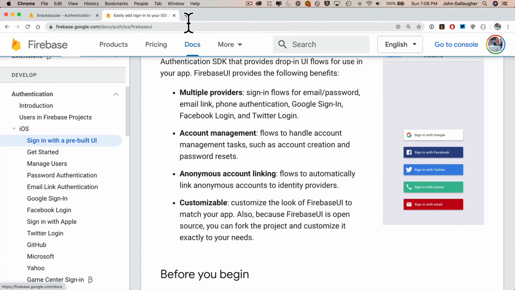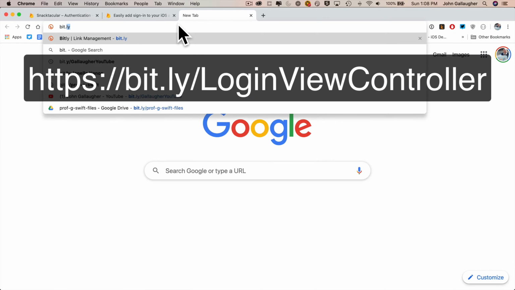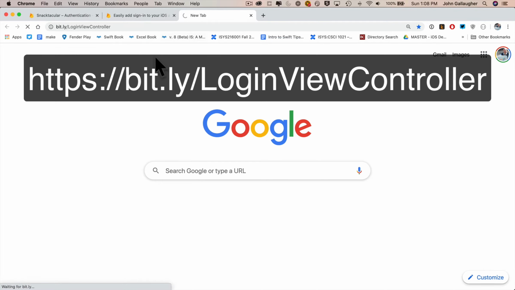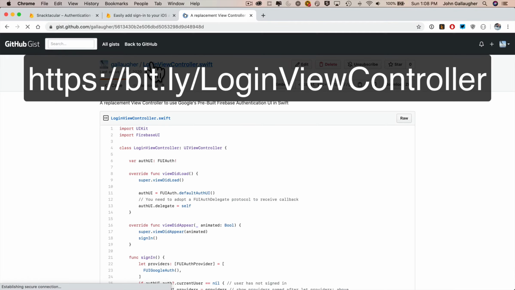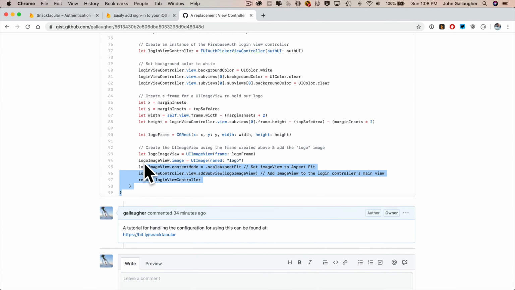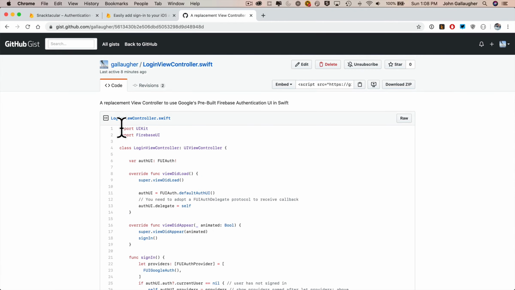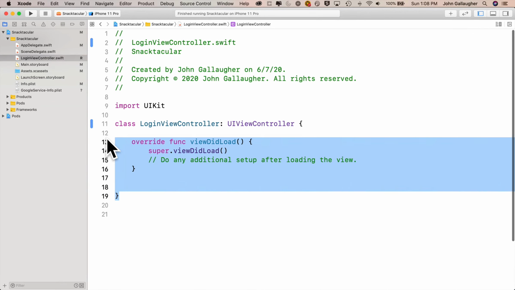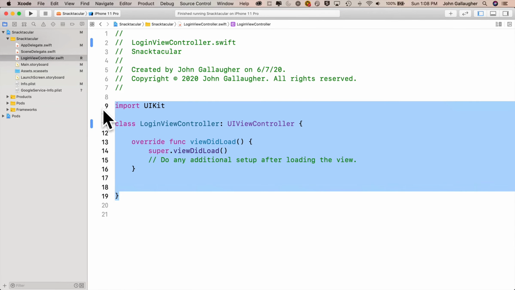So to get the code that we're going to be using, it's all going to go into our LoginViewController.swift file. Go to the browser, open up a new tab, and you'll be able to find this at a GitHub gist at bit.ly and then LoginViewController. The L, the V, and the C are all capitalized. When you press enter, you'll see this site right here. Then just highlight the code, get everything from your last curly through the import statement, copy it with a Command C, then return to LoginViewController.swift in your project, highlight everything from the import statement to the last curly here, and then just Command V to paste your copied code over this code.